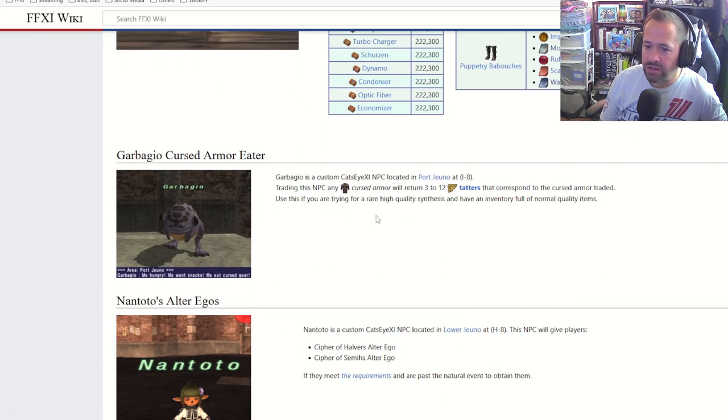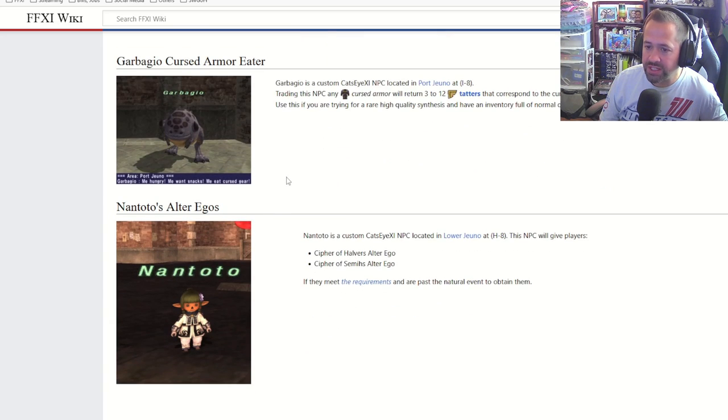Yes, this is crucial to know about. Not necessarily for this video, but just in general. Exchanging any cursed armor will yield tatters of that specific corresponding cursed armor. So if you're a crafter and you're crafting your own stuff and you make a bunch of normal quality earthen hands or something, then you can exchange them all for tatters and then upgrade your uncursed armor with the tatters to get all the cool bonus stats for them.